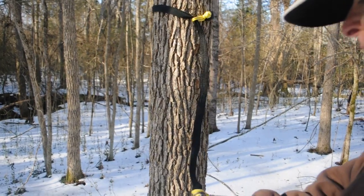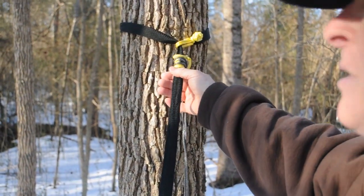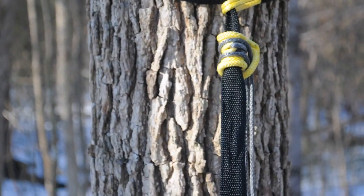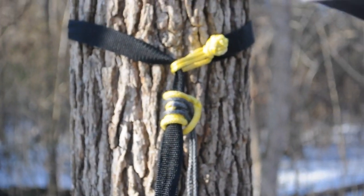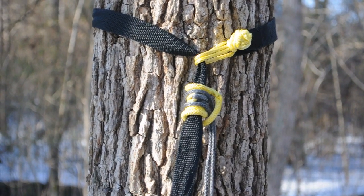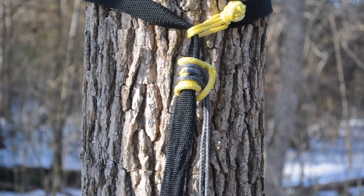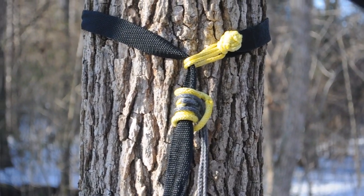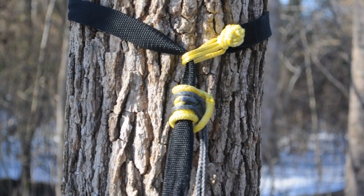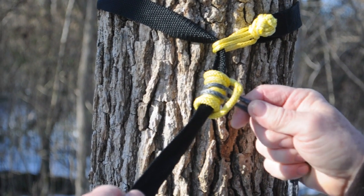Then you take your Phantom portion of this suspension and you slide it up here, thus eliminating the marlin spike hitch and any problems that you might have encountered with your marlin spike hitch, such as losing your toggle or not wanting to pack your toggle with your equipment, or having to deal with a whoopee sling falling off of a toggle. For some of you ultralighters that use a very short toggle, you may have had problems with your whoopee sling falling off the toggle. But in this case, the whoopee sling cannot fall off the toggle because there's no toggle. And of course, you saw earlier that it was spliced together.